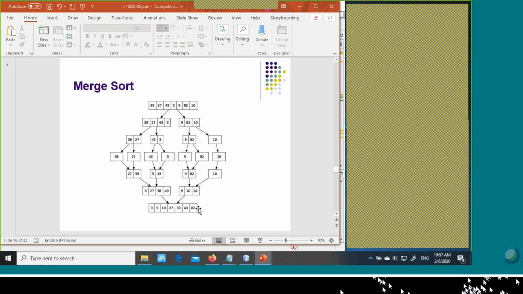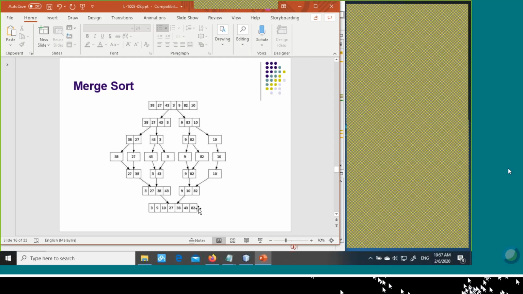So the step is you divide first. Because when you divide, basically you can call the recursive method. And then you can run in parallel. Compared to just now, the insertion sort, bubble sort, you cannot run in parallel.